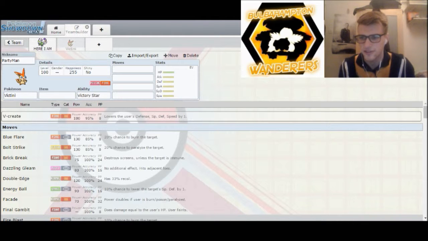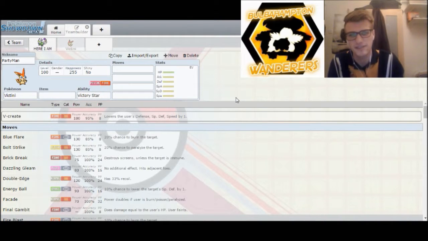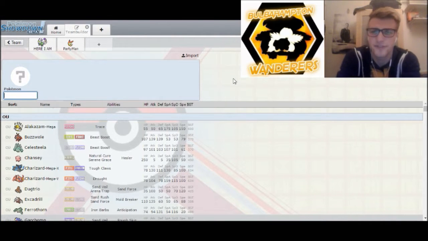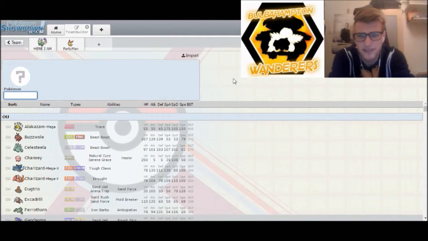So we've got two really good mons in Tornadus and Victini. And I'm looking at these two mons and thinking, what's one weakness that you see there? One shared weakness is a weakness to rock types, or more specifically Stealth Rock. So I was looking through and thinking, right, I really want a good hazard remover.